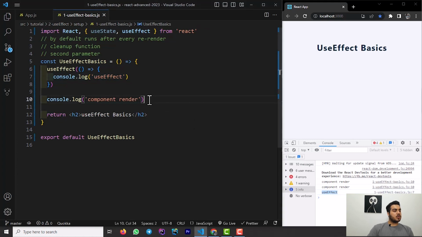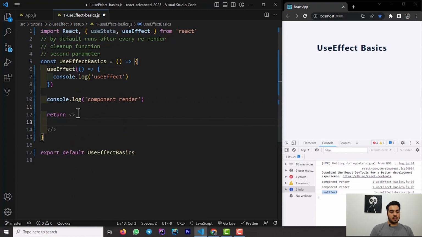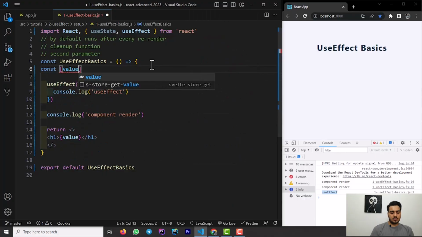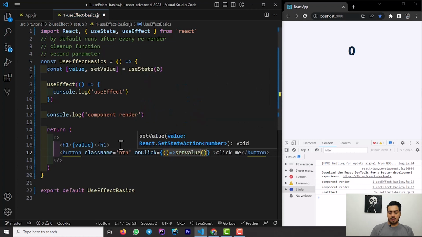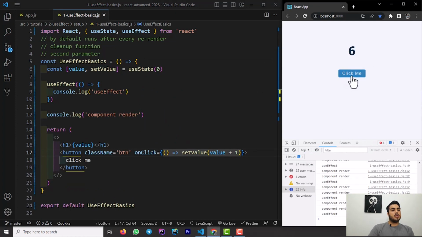So if I want to show you an example, I start with this HTML and use a React fragment here. I start with heading 1. I want to use a value, so we need the useState here, const value, starting with 0, and we need a button, of course, to change the value. We have, of course, an onClick event listener to change the state value, and we start with this, setValue and value + 1. We have it here. If I click on this button, the number changes here.